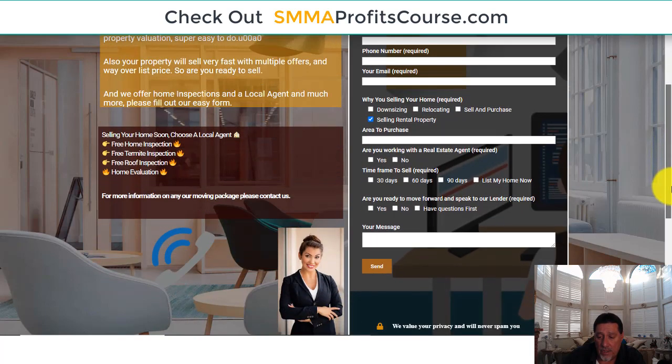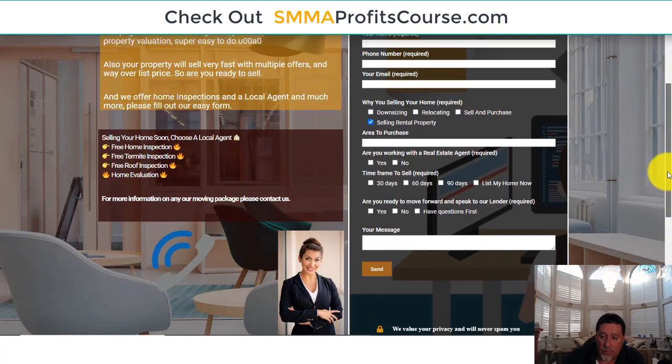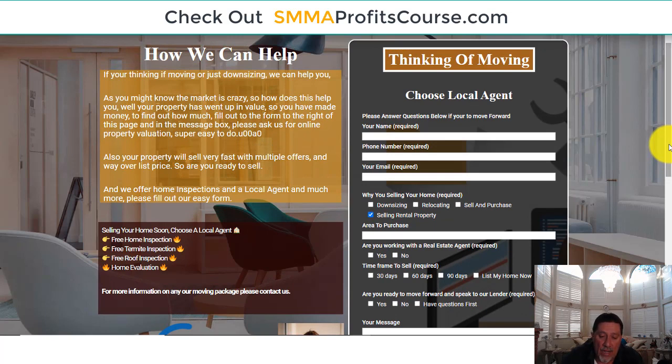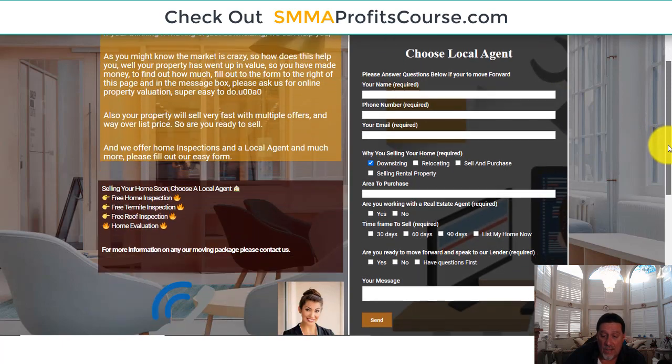Now, if you're wondering why we're doing this, what is this form for? This is actually a two-step process to pre-screen the leads that come in, not only for ourselves, but before we hand them off to the real estate agent, we want to make sure that somebody's actually serious and ready to go. This is a really easy form to click around. You can only click on one thing. It's just point and click. Put your name, phone number, email. This is filled out in 20 seconds. That's it. Put your message in, click send, ready to go.